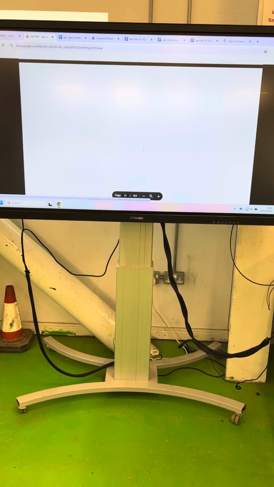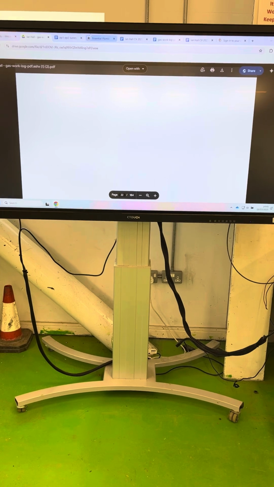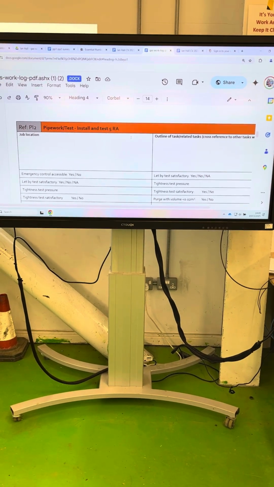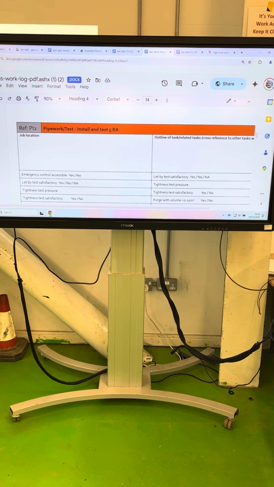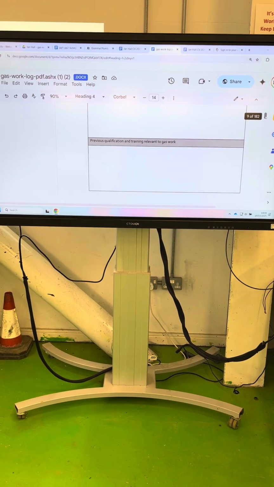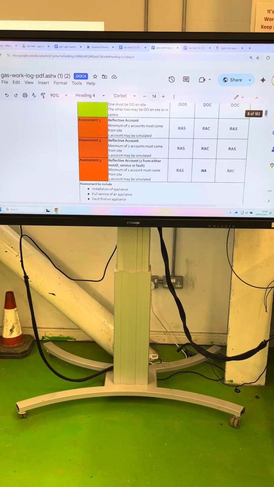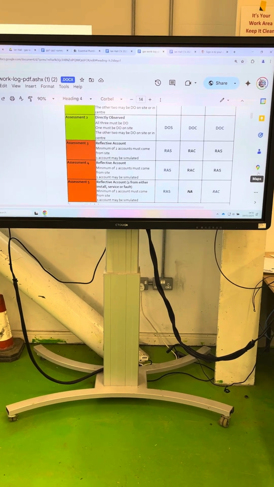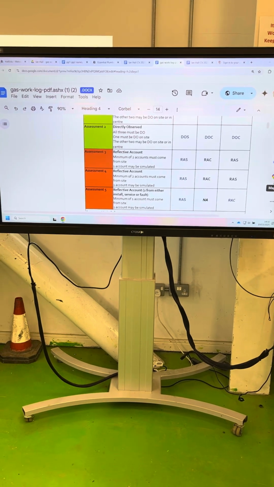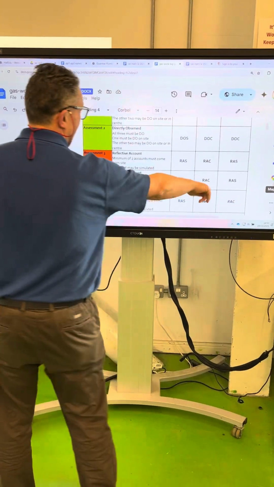But you should be past that by now anyway. All of you should be past that. And what we're interested in is filling it in correctly. So if I go back to page 8 again, because you want to live in page 8, this is where you need everything done. So there's 8 boxes down at the bottom here. Well, there's 9, but there's 8 you're going to fill in.